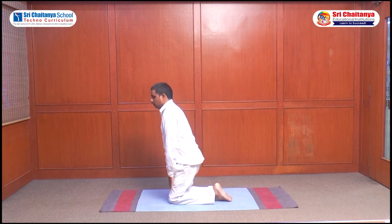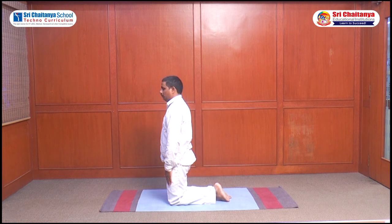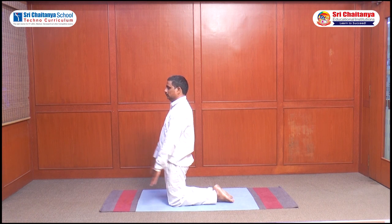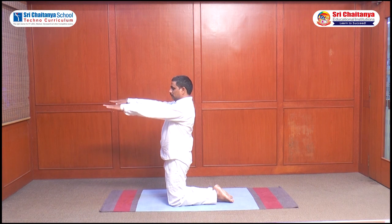Step 3. Stand on your knees. Take a 1 foot gap between your legs. In step 3, we have to do this asana with two hands. Raise your hands up to shoulder level.